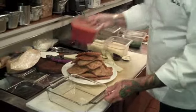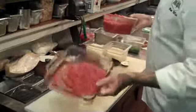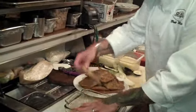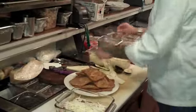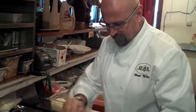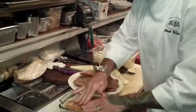This is just like a lasagna. You're going to take a little bit of marinara. If you want my recipe, that's another lesson. You can use your own, your mother's, you can go to the store and buy stuff. And we're just going to layer this. And we're going to put a little Parmesan cheese, some mozzarella cheese. And what we have is a little mixture of ricotta cheese, oregano, and mozzarella. We're going to layer again.